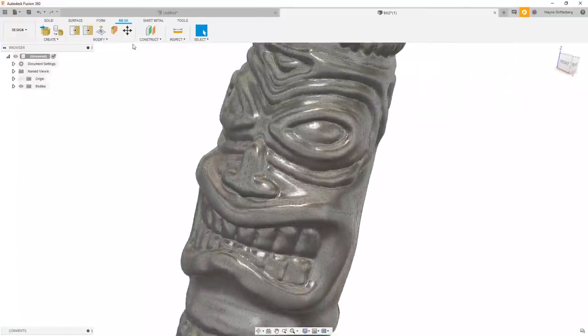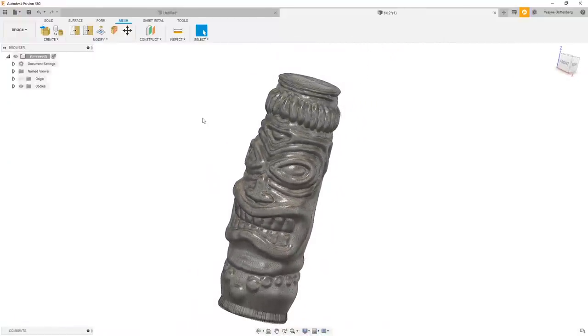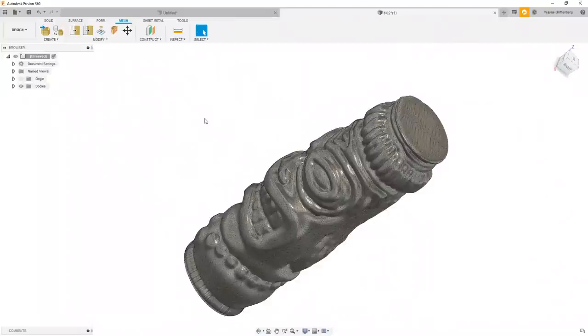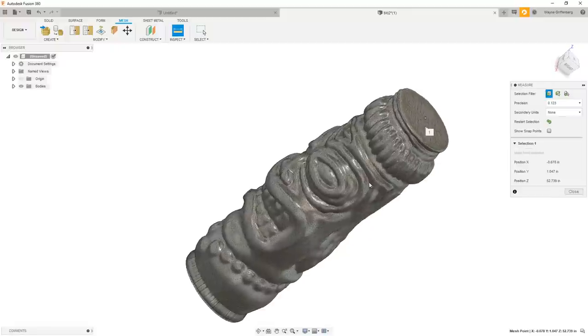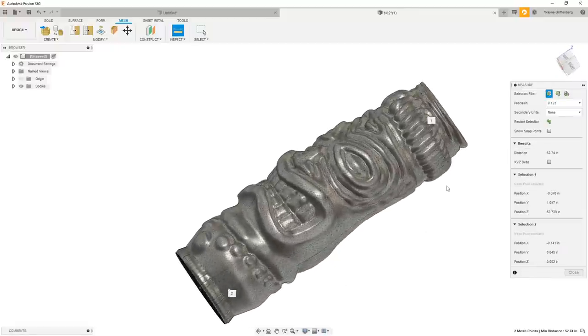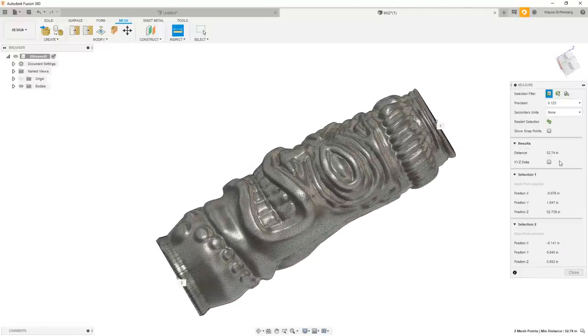And just to let you know, you do have some mesh tools. But what's important, I want to see how big this thing is, to see if I could fit it on our machine to rotary cut it, right? So maybe I'll make it out of wood, you know, for the kids. I want to go into Inspect and pick a point on the top, a point on the bottom, and realize that this thing's 52 inches long. Well, I need a tenth of that. I need it to be a little over 5 inches to fit. I have a 6-inch space in the rotary table that I have, right?